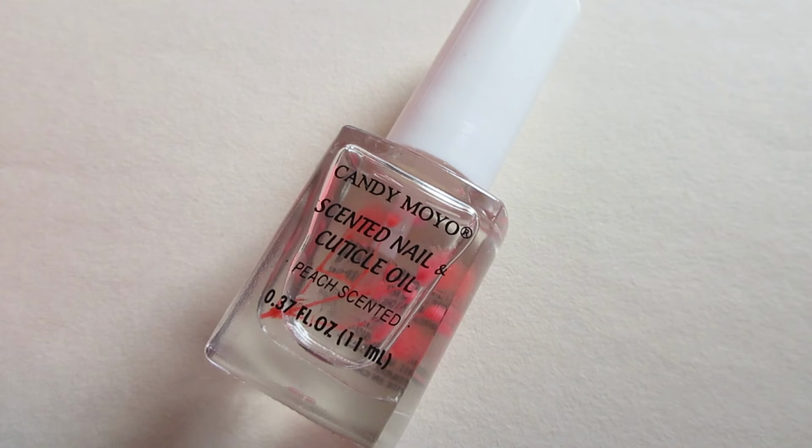It feels very moisturized, and it feels like you have that layer of moisture and oil on your skin, but once again, it's not an oily residue that you feel like you can't touch anything. It just leaves the hands, nails, and cuticles feeling silky smooth without that oily residue once it's absorbed into the skin. And this cuticle oil lasted for hours on the skin, nails, and cuticles in terms of how soft and moisturized my hands felt.